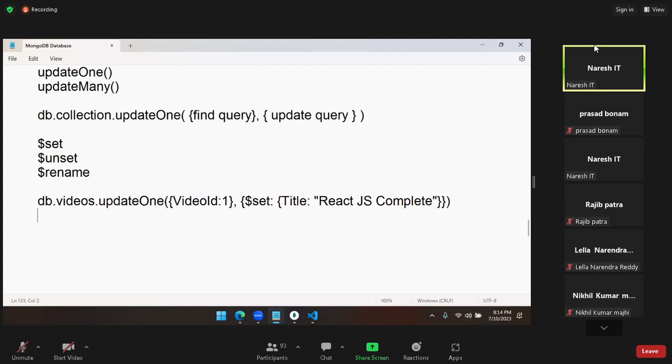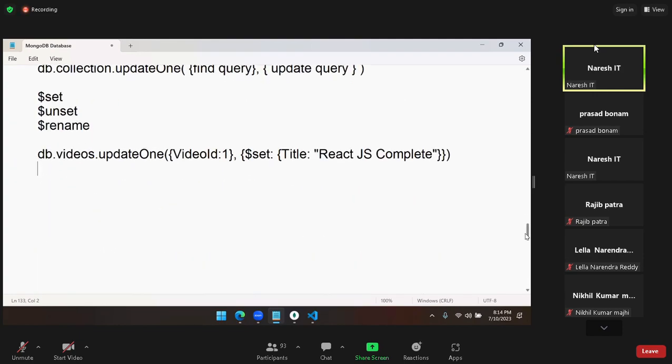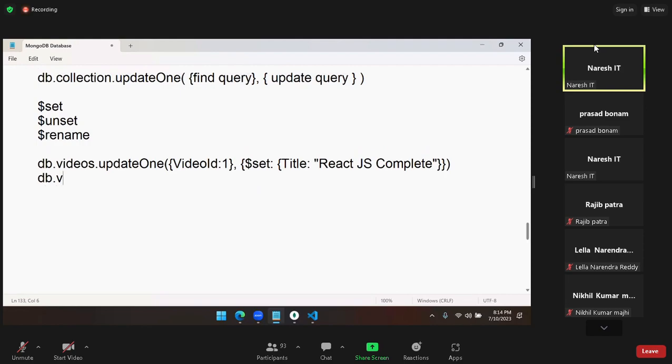That means here we have to define updateOne and updateMany. db.videos: when to use updateMany? You have to use updateMany when your query is returning multiple. Suppose category is matching with React. Then multiple records will come.